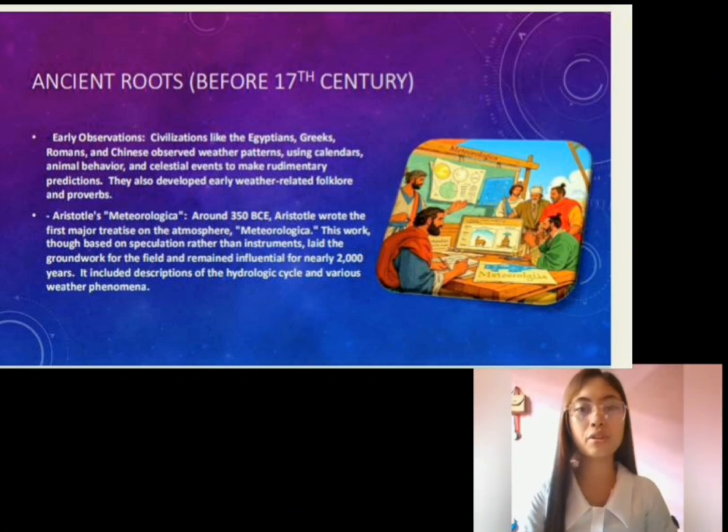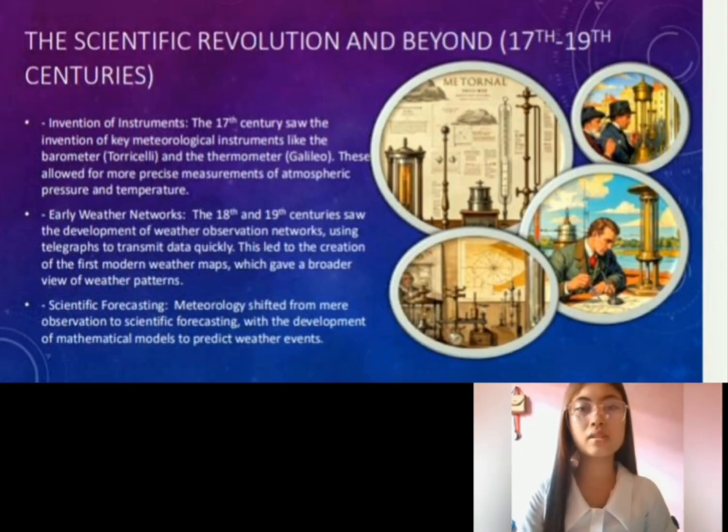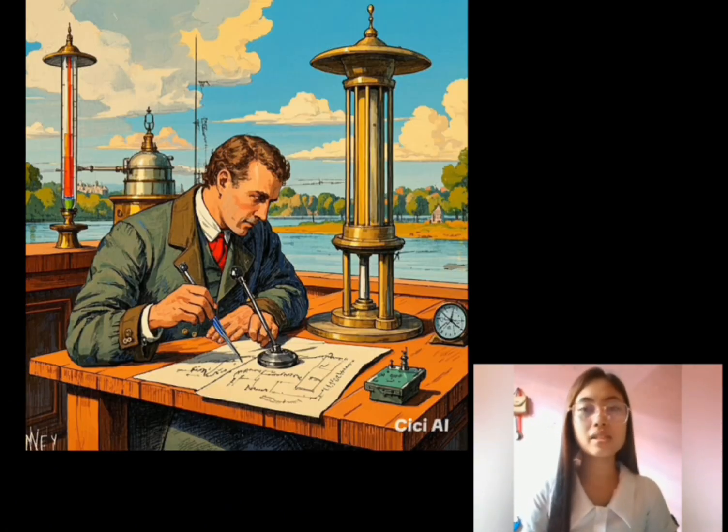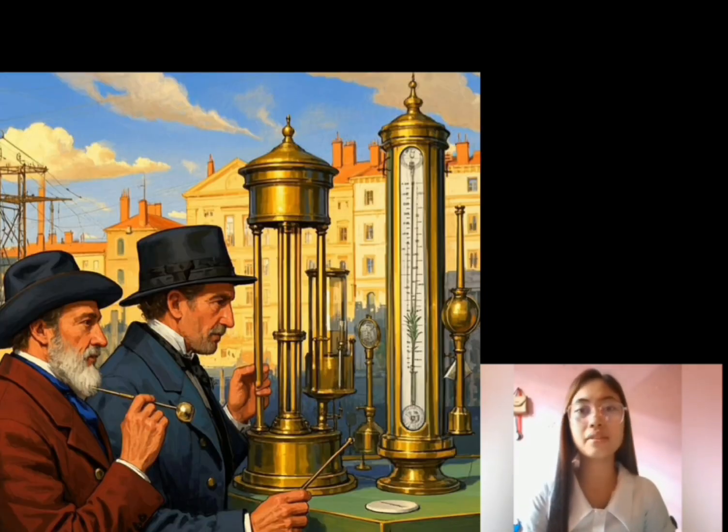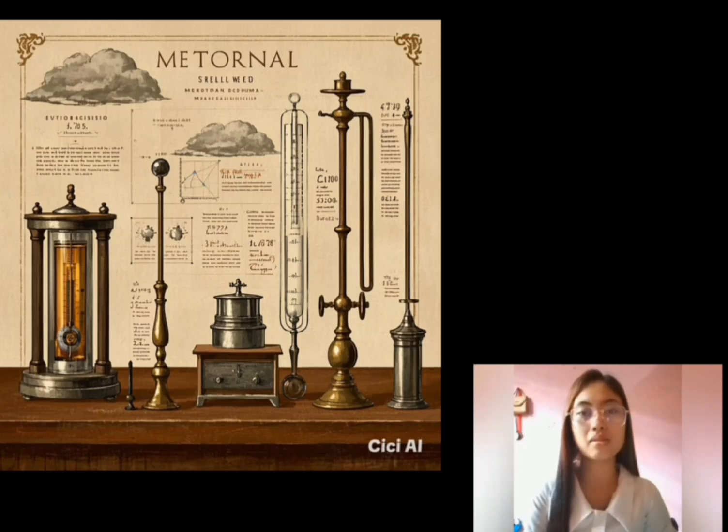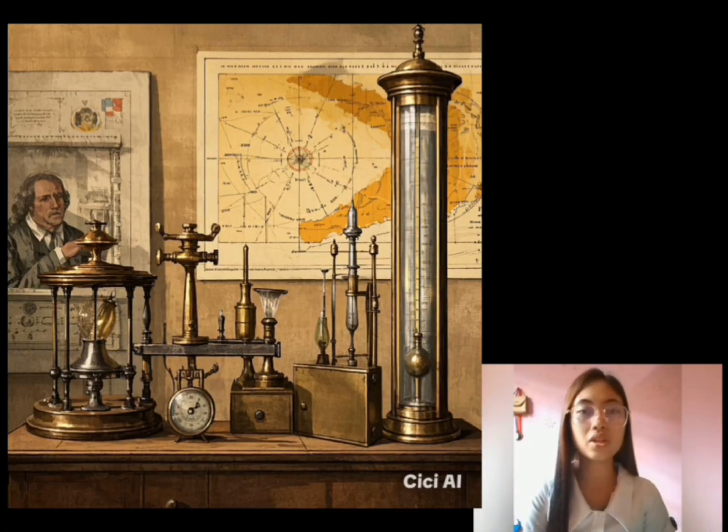Scientific revolution and the birth of modern meteorology in the 17th to 18th centuries. Measurement and instrumentation: the 17th century marked a turning point with the invention of key instruments. Barometer: Evangelista Torricelli in 1643, measuring atmospheric pressure, revolutionized the understanding of weather patterns or systems. Thermometer: various inventors, evolving designs; accurate temperature measurement became possible, enabling more precise weather observations. Rain gauge: various designs evolving in accuracy; measuring rainfall provided crucial data for hydrological studies and agricultural planning.